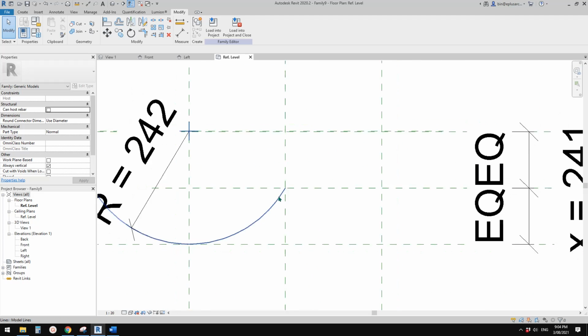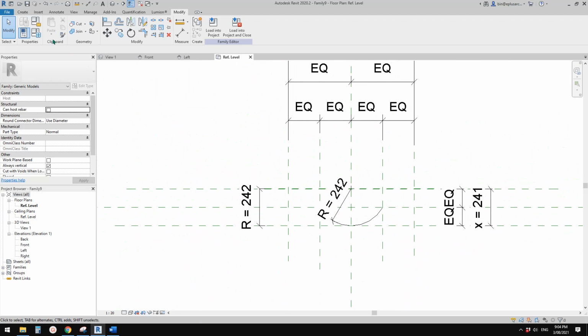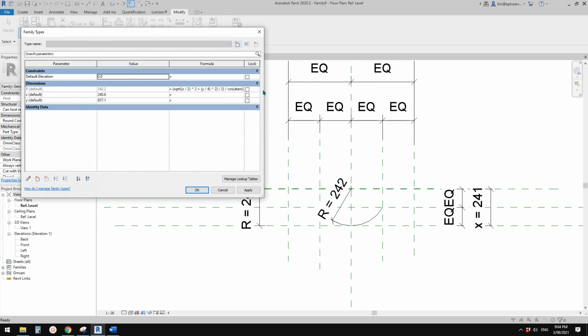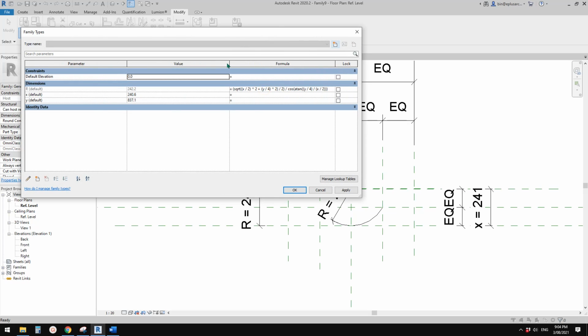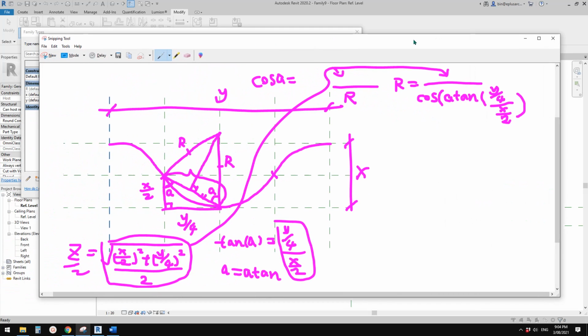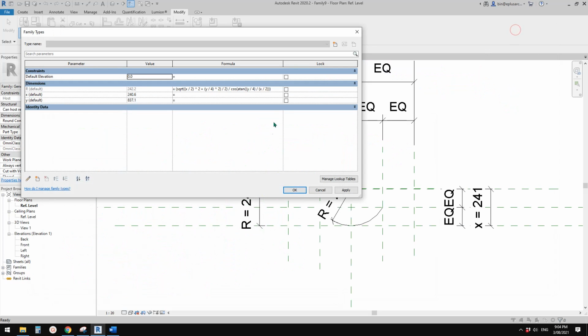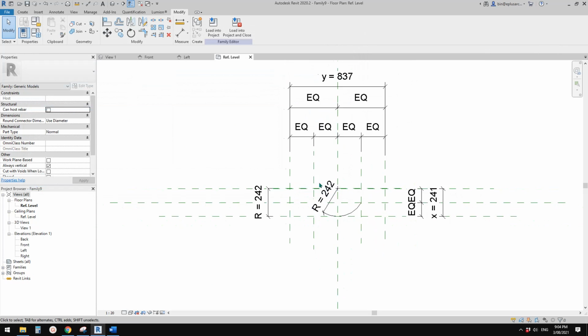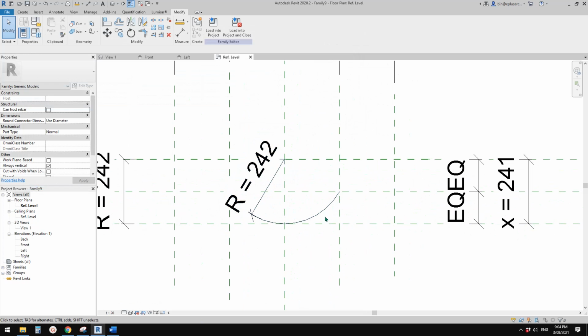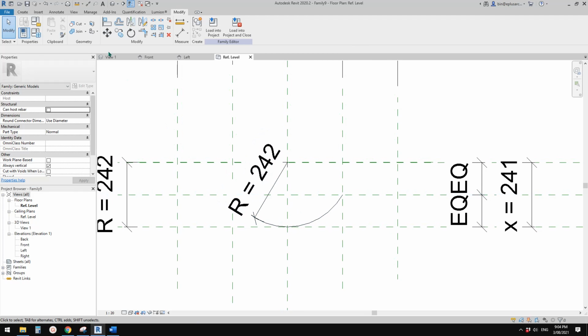So yes, great. So now if I click apply, you will see this arc will match that, and will finish here exactly. Okay, so this is the formula. So it's exactly this one. So R equals this divided by this. Okay, so now let's click OK, and then this is the first part, the middle part.